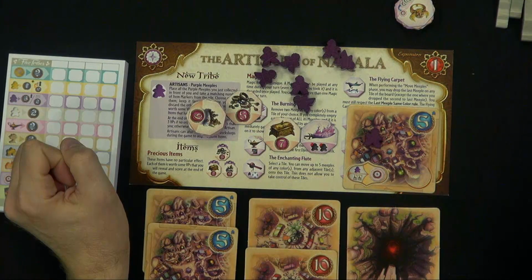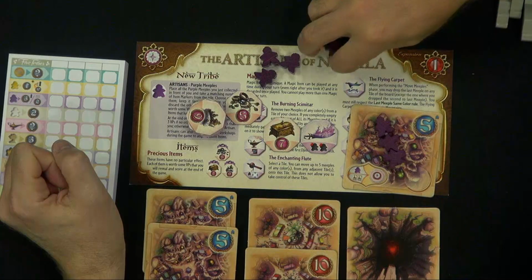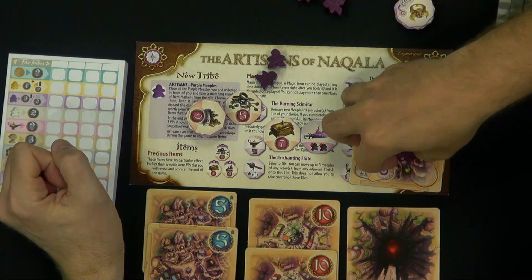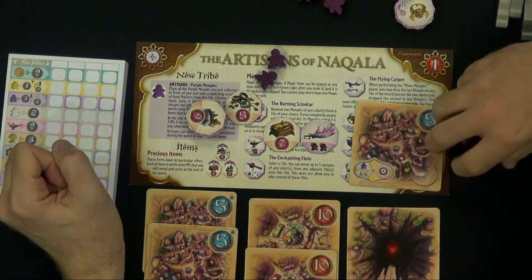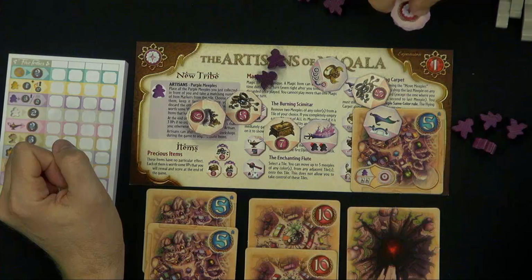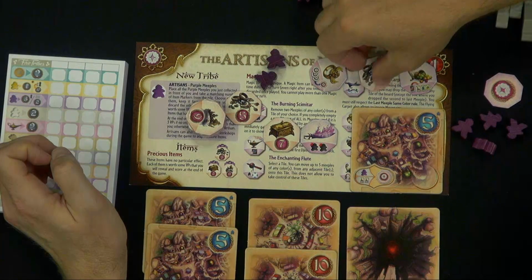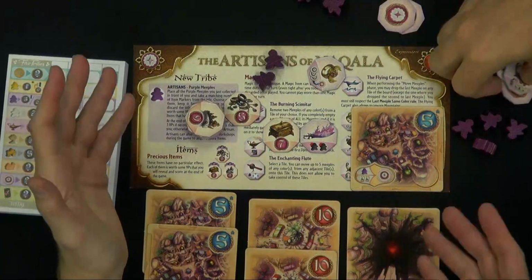Another way they can be used, if they are on a tile together and you do the standard Naqala-style movement and you end on that tile, for every Artisan that you pull, you're now able to take, in this case, 1, 2, 3, 4 tiles off the top of the stack and then choose one from there. If you want to use the magic carpet, you'll take that. If you're going to focus on victory points, then you'll take one of the victory point tiles. Whatever is appropriate for that time.